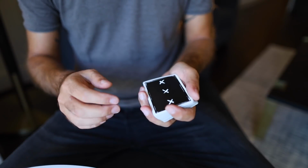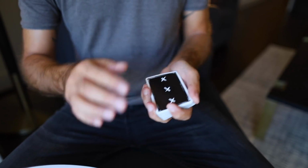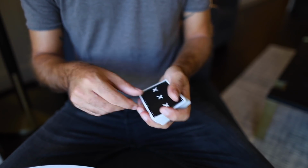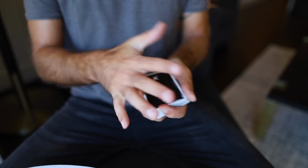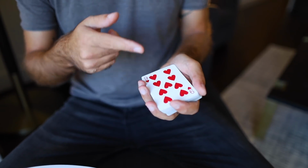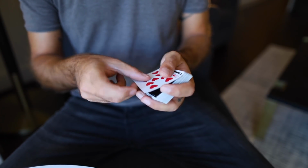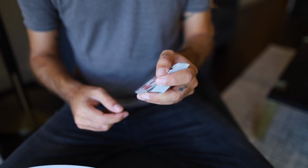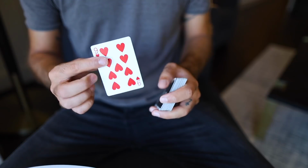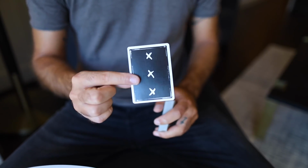You do a move, whatever you want to do, snap your fingers. I don't recommend this because if you know me at all on this channel, I never recommend snapping your fingers. That's just not believable. You do whatever move that you want. Boom, take your time. Card comes up to the top and you do a double lift. Now what's great is that because this is a double backer, you're already going to be set to go with this part right here. So all you have to do is just push this off and tilt your hand this way so that they don't see this as of yet, and show the card like that for first phase to be done. Wait for the reaction.